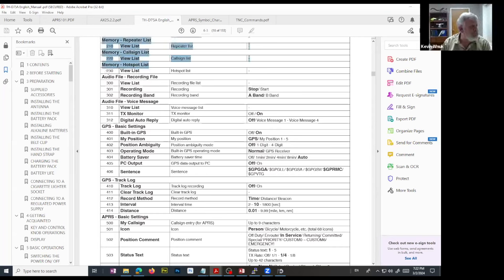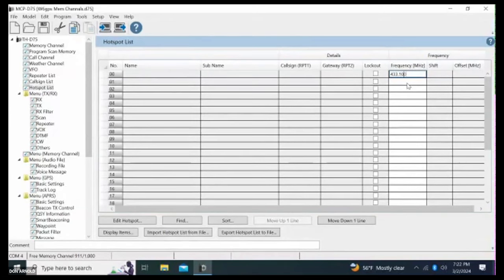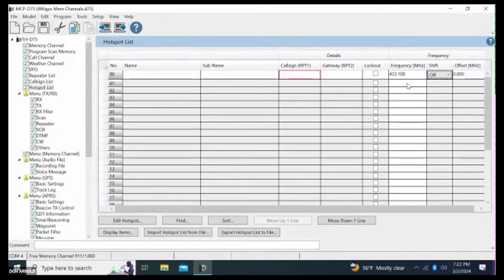230. Sorry? 230. Okay. So right up here, I'm just going to go ahead and create one here. Frequency is 433.100. And also remember, folks, there is a band plan for all this. So don't be jumping into the satellite frequencies for your hotspot.